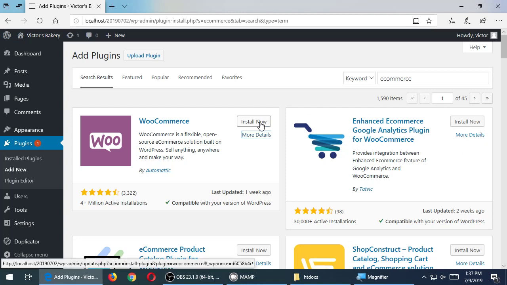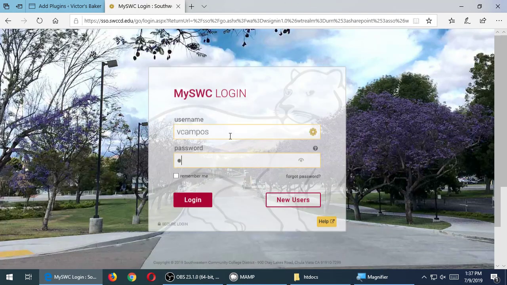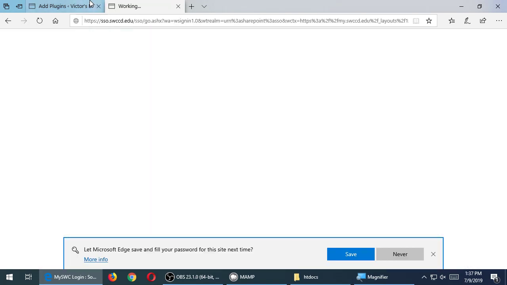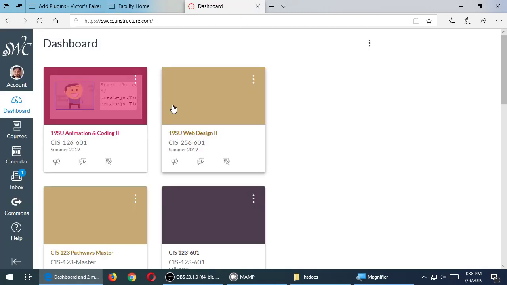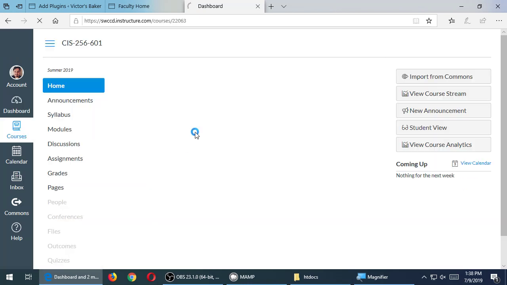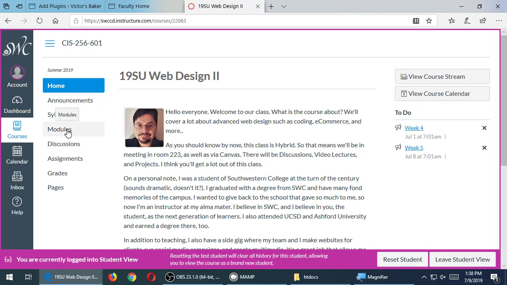So let's click on Install WooCommerce. That'll take a little moment. This is kind of a big plugin. It adds a lot more features to your site. After that installs, you want to then activate. So let that install and then activate. The great thing about most of these plugins is that they are usually free, and then they have extra features that you might consider paying for.